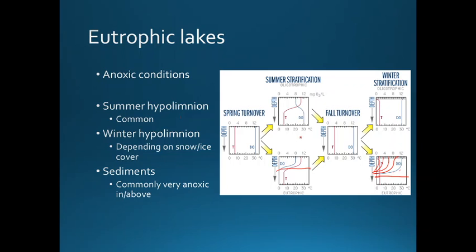What I didn't really talk about is the sediments. Really, whether we're talking about a eutrophic lake or an oligotrophic lake, the water in the sediments is generally anoxic because there is some amount, even in an oligotrophic lake, there is some amount of bacteria in those sediments, and they will eat up all that oxygen, and there isn't enough freshwater flux into there to bring in more oxygen, so you have anoxic conditions in those sediments.